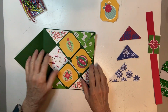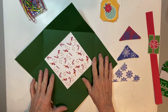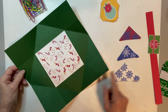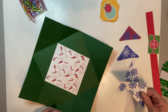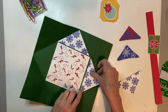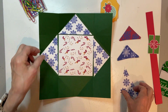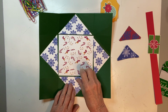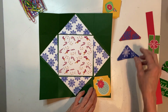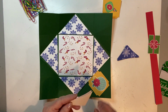So let's open this up. And we're going to do the same thing on the inside, putting the squares in the square boxes and putting the triangles in the triangle boxes. And I have cut all of these the same, but as I did on the front, if you wanted to put something different, you could certainly do that. So we're going to glue those down. We're going to put the boxes in the corners, and we're going to put the triangles in all the triangles.